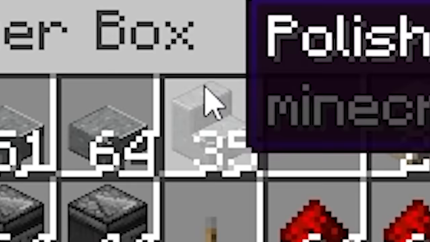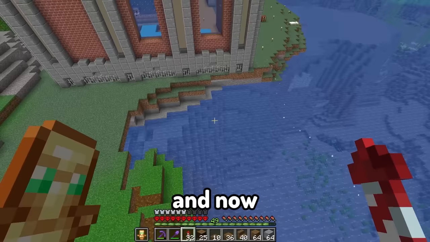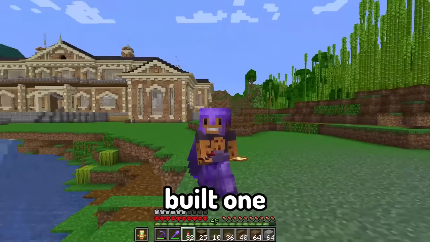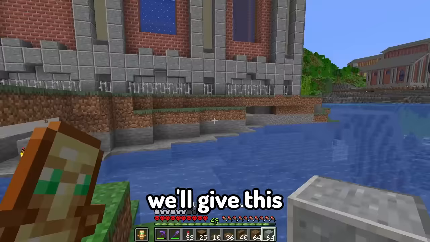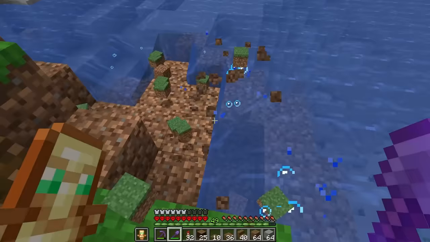Let's grab some andesite and a bunch of random spruce stuff. That's the official name for everything, trust me. And now let's start working on this water wheel. I don't think I've ever built one in my life, so we'll give this a try. Let's first clear some more space so there's more water to collect from this lake. So get away, you stupid dirt.